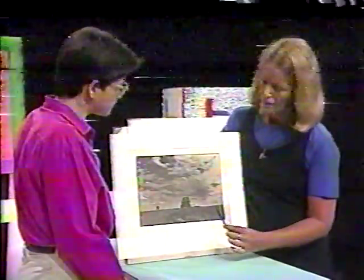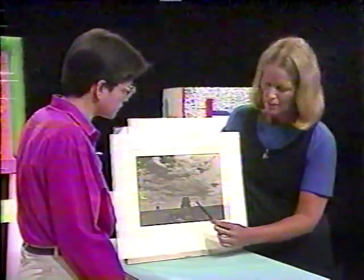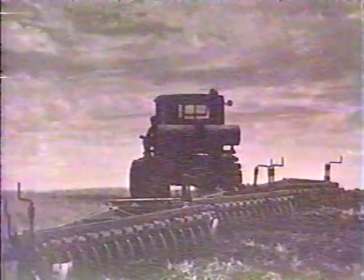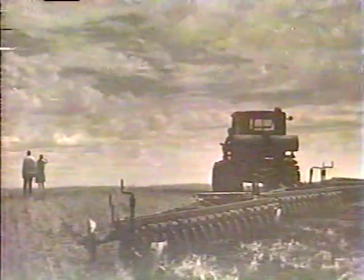Right. I think one of the things that's interesting about this, in terms of what Commander Mark was showing before, is the kind of grouping. Margaret Bourke-White grouped the whole activity, really, of the picture right in the middle. It's as if this old-fashioned tractor and the furrows that it has made in the field and these people were right there, just grouped. There's nothing here. There are no trees on the side. It's sort of limitless space to either side and limitless space out the back. That's right. You get that same feeling of it going all the way back into the distance as well as to the sides.